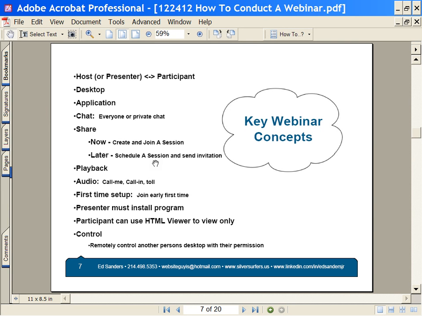Now, in terms of how voice is handled, we also call that audio. There's a couple ways in which that's typically handled. Some very sophisticated webinar solutions, such as WebEx, will actually call the participant. So you connect to the conference, it'll ask you your telephone number, and it'll call you. mykogo, which we're using, actually enables you to call into a central number, and everyone calls into the same number. And then finally, there are some systems where you pay a little bit more money and you can get an 800 number that everyone can call into.